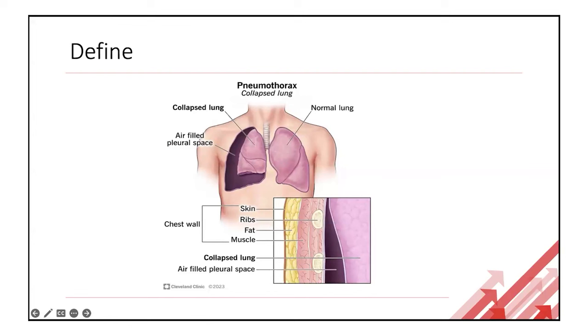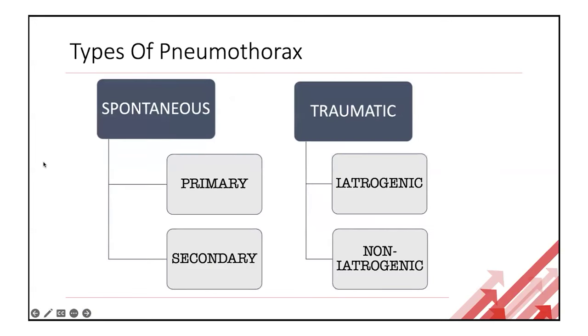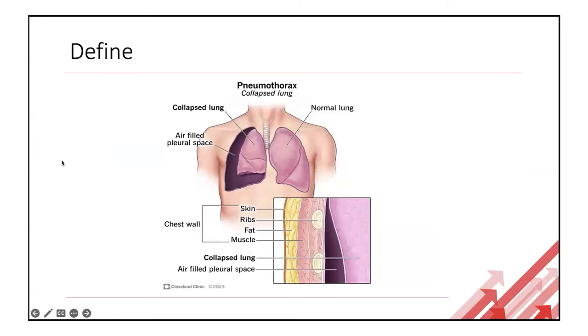As I'm sure everybody knows, if we break down the language, pneumo, air, thorax, chest. So pneumothorax is when you have air in spaces it shouldn't be. That's the potential space created by the visceral and parietal pleura. This could be for many different reasons, and it causes significant effects due to the pressure of the air onto the lung of the same side. There are multiple different types. I'm sure most of us know of the deadliest type, which is the tension pneumothorax.